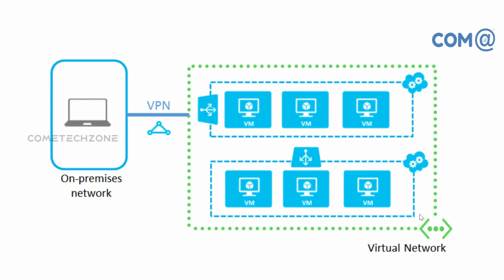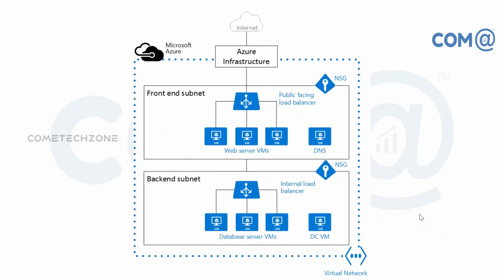Here we'll be understanding what is a VNet, what are the types of VNets available, and how to configure this VNet for your organization's requirement. After understanding the virtual network, we'll also understand subnets, like how to divide or split the VNet into logical subdivisions. There we'll be understanding what is a subnet, how to configure the subnet, and how to implement the subnets for your organization's requirement.